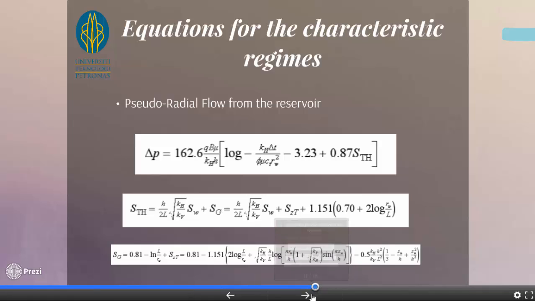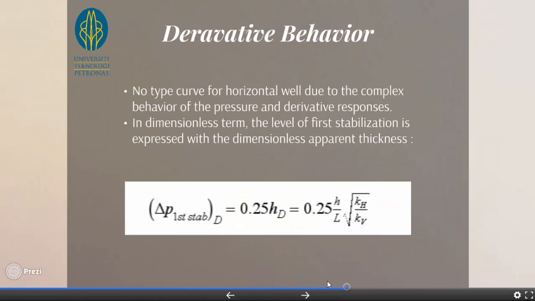Hello everyone, my name is Abdul Kudus. Today I am going to describe the derivative behavior of horizontal wells. Due to the complex behavior of pressure and derivative responses, no type curves are available for horizontal wells. The derivative log-log curve is used for the identification of the characteristic flow regimes, but the analysis is made by generating pressure and derivative responses with a computer or, when applicable, by using specialized plot straight lines.